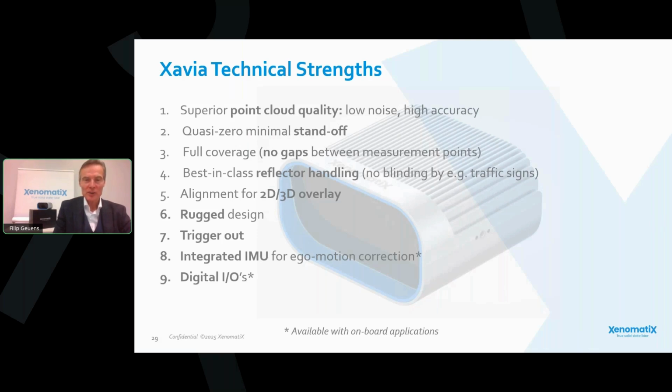As you can see, she is wearing a metal dress, and we have treated her very roughly. She has been in a thermal chamber. We put her on mechanical shakers for endurance tests. We have dropped her, we have submerged her. She survived everything. That made her very strong, and she's doing all of this without losing performance. For onboard applications, there is also the possibility to use digital I/O and to make use of an integrated IMU. And Xavia can also act as a bossy lady, being master in a synchronized setup where she gives a trigger out.